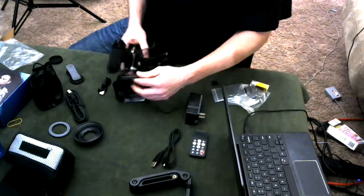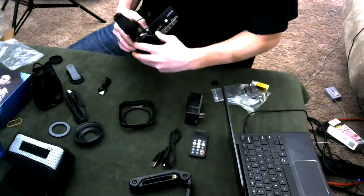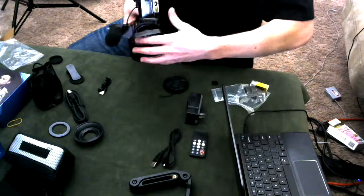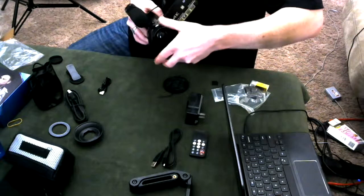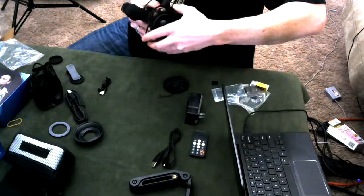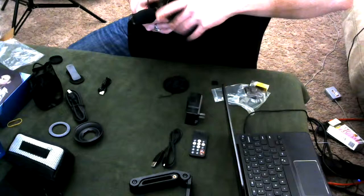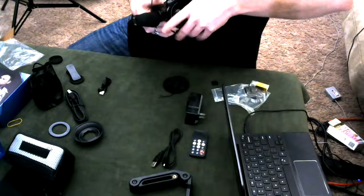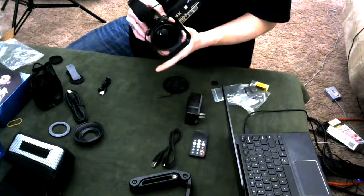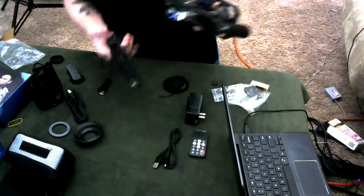Also, your hood, let's see. Your hood will thread in to the outside of the camera here. As soon as I get the thread caught. Very fine thread, so be very careful that you don't strip that out. There we go. All right, so there it is. Now I'm going to install the handle.